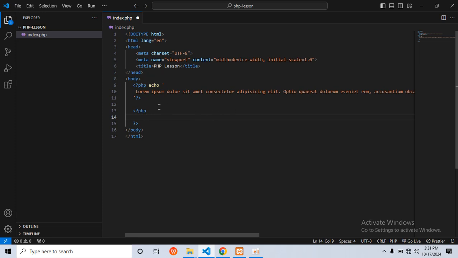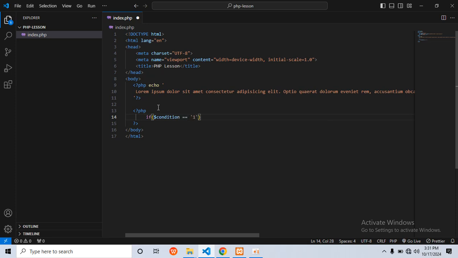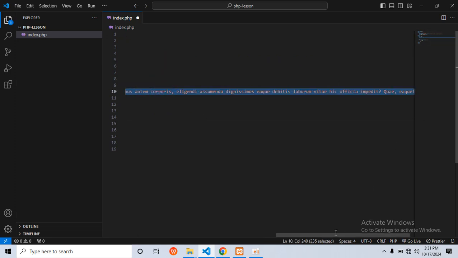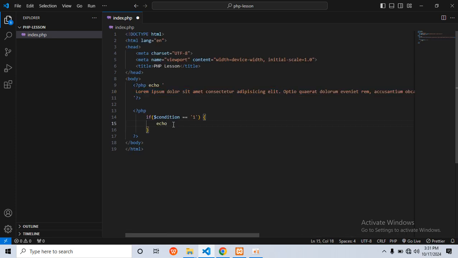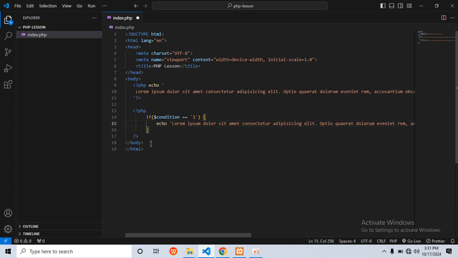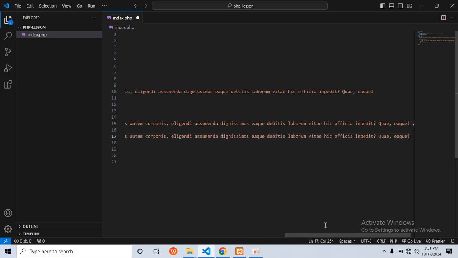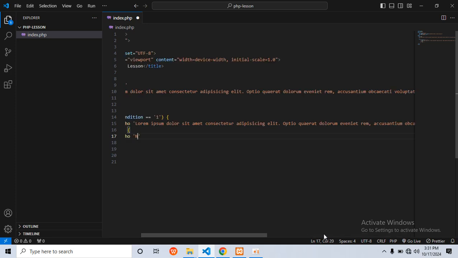Okay, that's an if condition equal to 1, then I'm going to say echo this particular block of code, else echo no text.